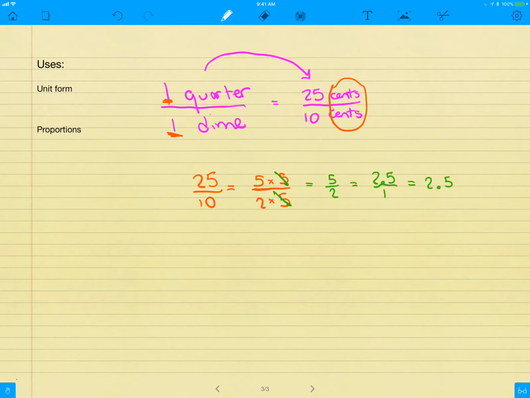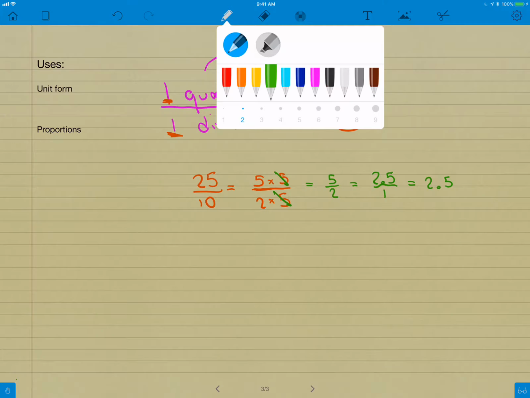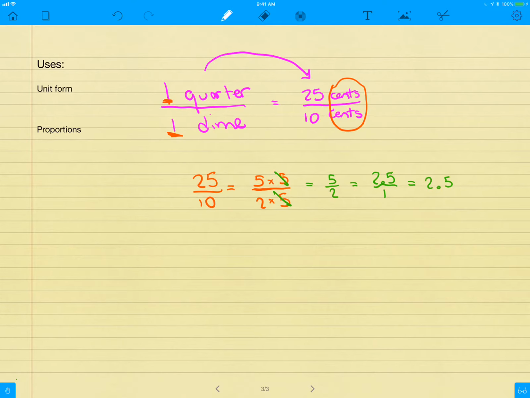But that's unit form. Now, one of the major uses of ratios is doing proportions, something we've done a lot in this class. We've done them earlier. Proportions, if you don't know, is comparing two ratios using an equality symbol, something like this: 3 over 4 equals x over 16. That's a proportion. This is a huge concept in mathematics. We use them all the time in general math, algebra, geometry, algebra 2, pre-calc, calc. They're used everywhere. It's just a simple way of manipulating numbers to find missing values.